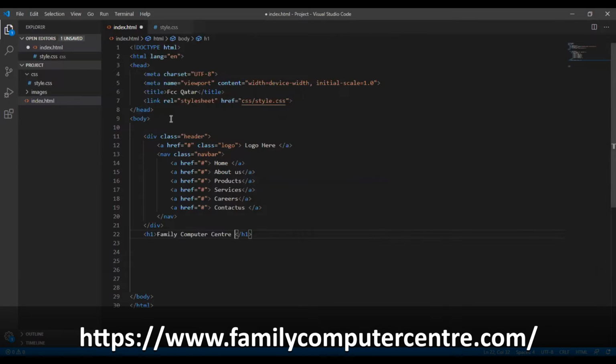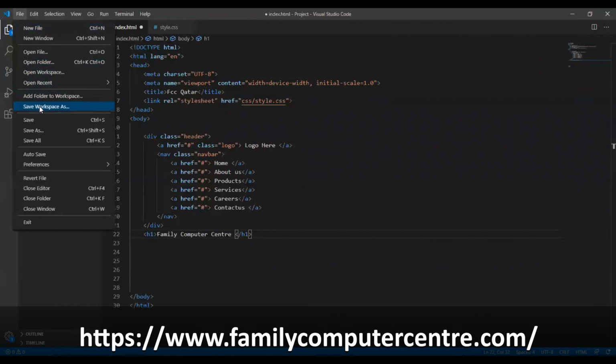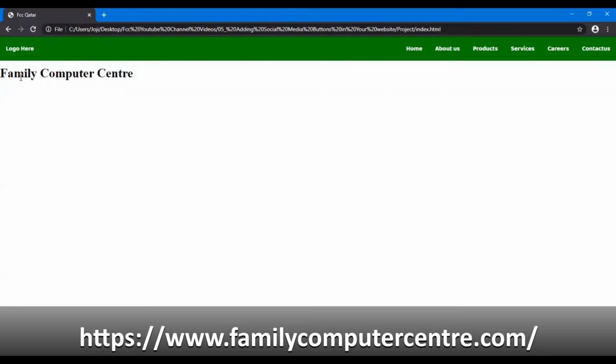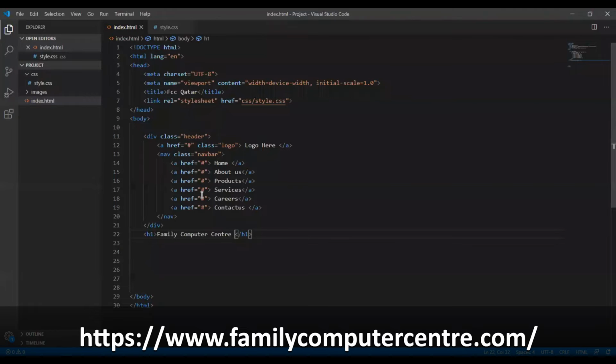Each time I make changes in this file or my CSS file, I'm supposed to go to File and click Save, or I have to use the keyboard shortcut Control S. Then when I go back to my browser and refresh my page, it will show my heading over there. Correct? Okay. So we want to make it a little easier. That means we don't want to go and click the save button each time and go back to the browser.